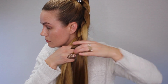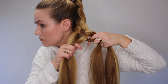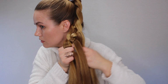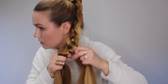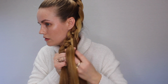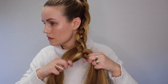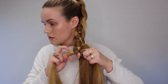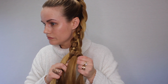You're going to go under, over, and then over, under, because I turned the braid backwards now, so if that makes any sense. So just keep that pattern going all the way down: under, over, over, under, over, and then over, under. And once you get about halfway down, the pieces stay pretty well separated, so it's not a big deal.